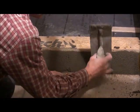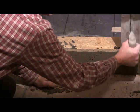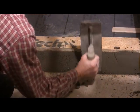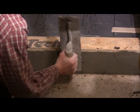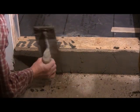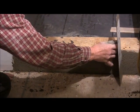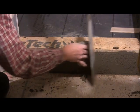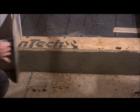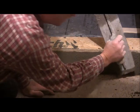Yeah, just a little bit more to it. Cross it again. And just smooth it out.